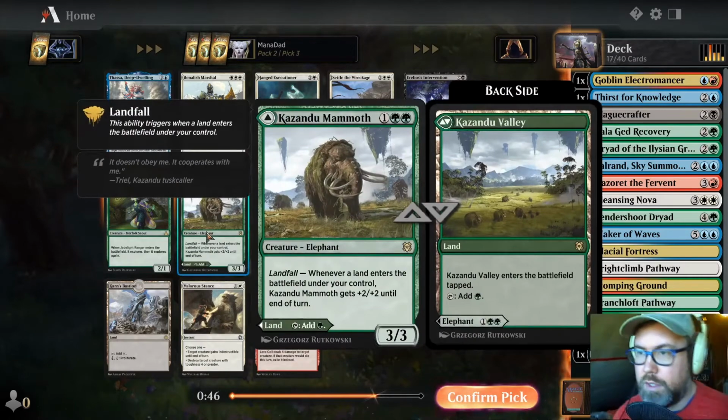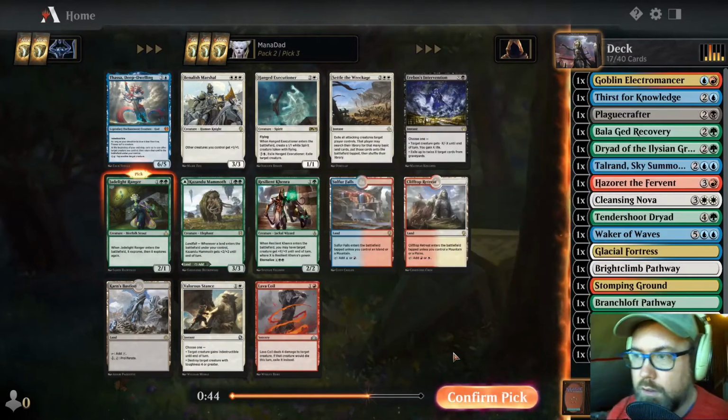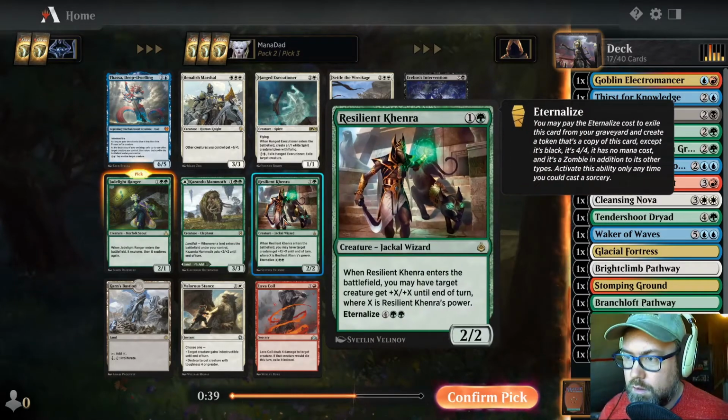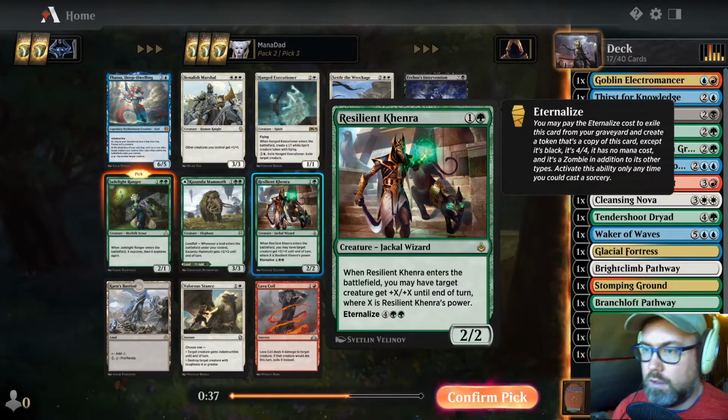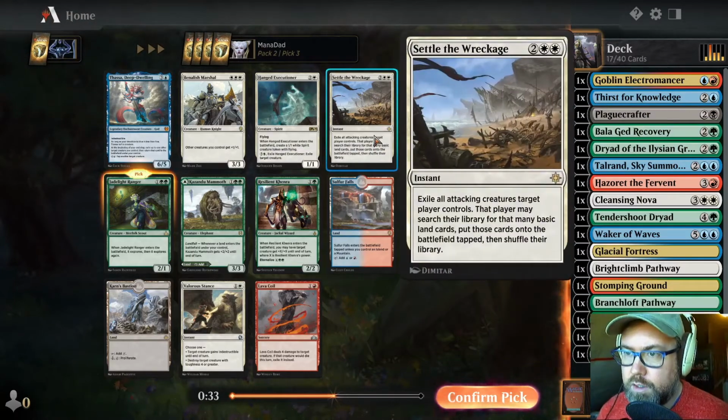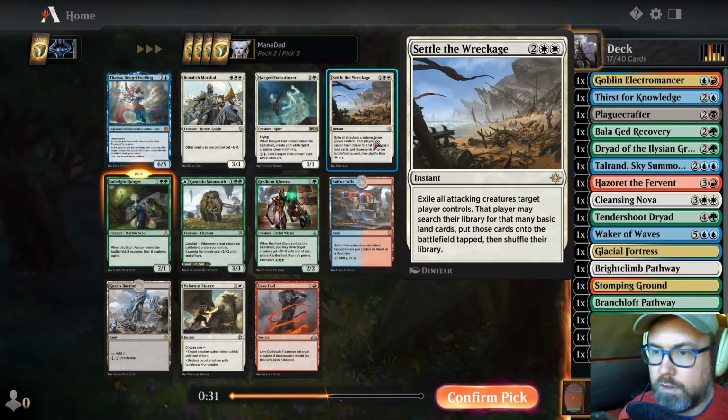It's better than the Mammoth. It's probably going to come down on curve and do what you want. It's going to be a body, and exploring seems to be not that good. We've got Settle the Wreckage too, which is another board wipe. Yeah, that's another board wipe for sure.